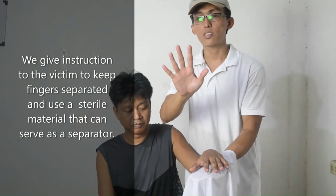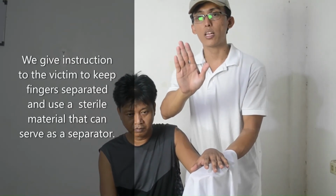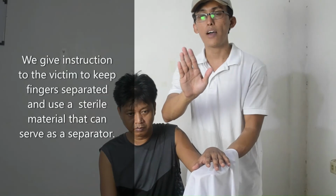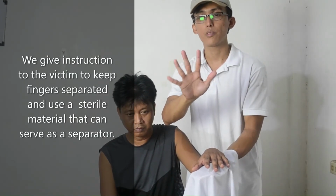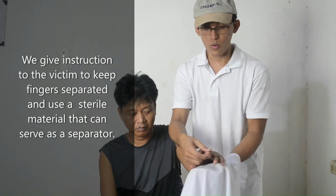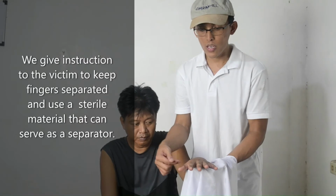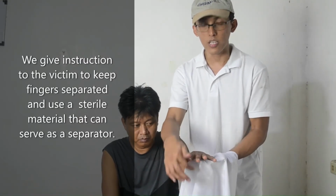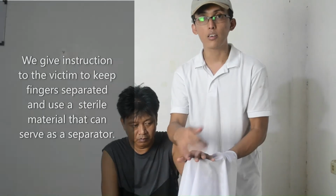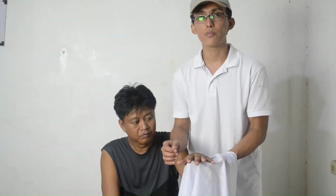The purpose of this is so that the hands or the fingers will not be sticking together after the burn injury has occurred. Normally, before we apply the technique, we make use of a separator. This can be any sterile material that is not sticky, and we separate the fingers from one another.